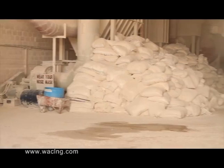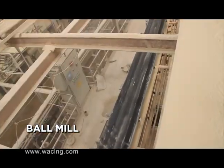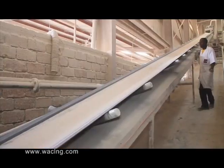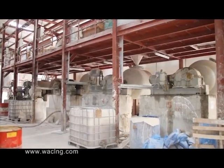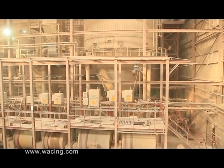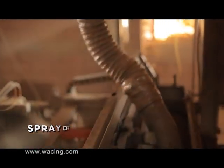From the holding area, the raw materials are mixed in certain proportions measured in kilograms of mass. The mixture of raw materials in specific proportion is achieved by varying the speed of the conveyors carrying the raw materials as they feed into a master conveyor, which then offloads the mixture into a ball mill where the mixture is ground with water to form slurry. The slurry is then conveyed into a storage tank, which is then fed into a spray dryer with an inlet of hot air. The input of this hot air dries the slurry to form fine particles.